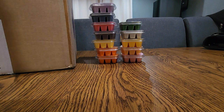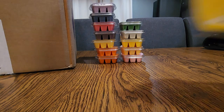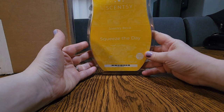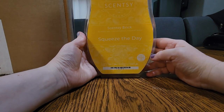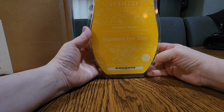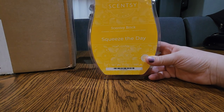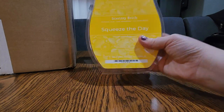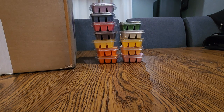Is it worth the extra 50 cents? Maybe. It doesn't smell like any other Scentsy green scent I've smelled. So the last item in this box — my smaller club — is my half-off item. I chose to get a brick of Squeeze the Day. I've only warmed this scent once and it was pretty strong. I only got about a day out of it but it was really strong and my husband actually liked it. I wanted to get this as something to clean out the air after cooking.